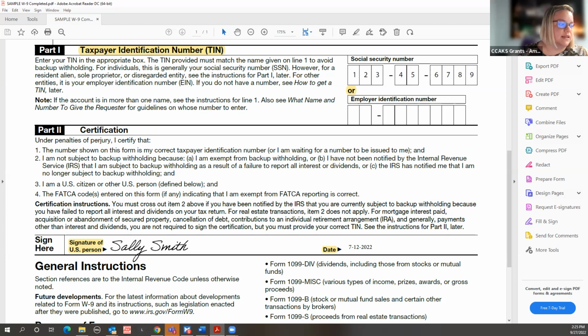If the license does not have your name on it and only lists the business name, you will need to provide a business organization document that has your name on it, as well as that business name. If you are an employee at one of these businesses, you will need to provide a pay stub with all of the required information, or a canceled check.